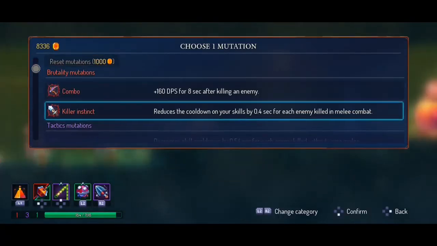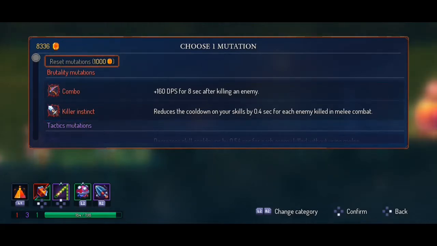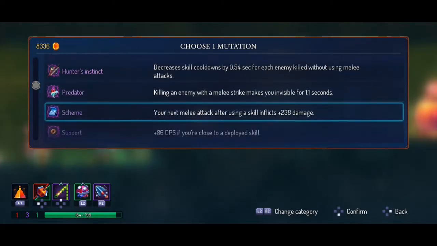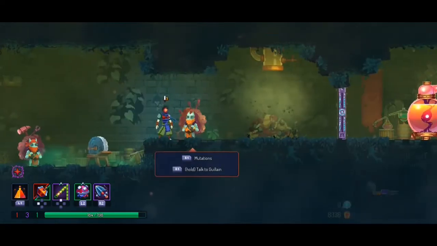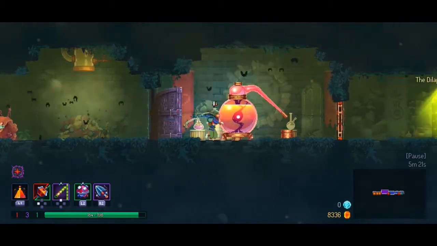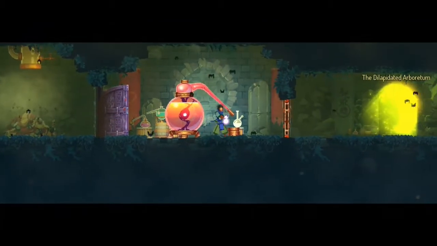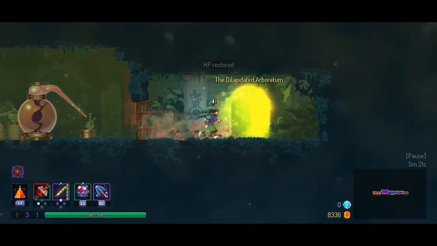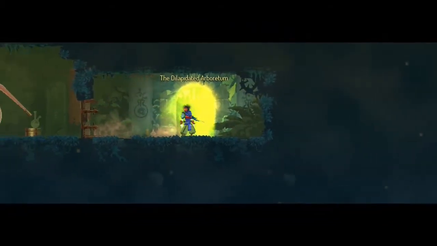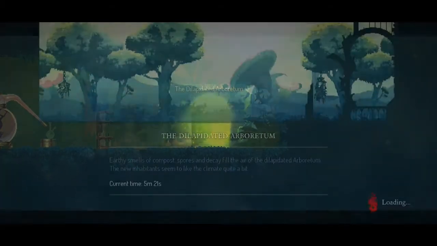And then here's the mutations. Mutations are, you can collect three, and it will sort of add to your overall character as you progress through the run. So I'll take Tranquility because I'm not really sure what I can use or how, but we'll do it for now, and we'll head on to the next section.